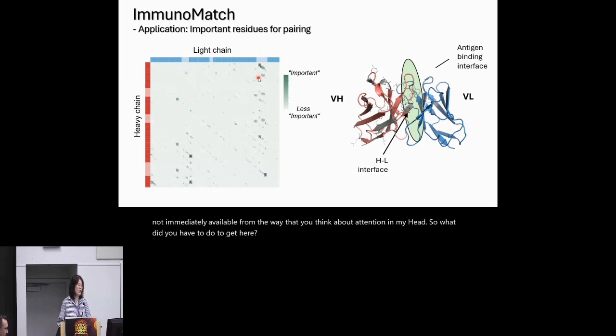So I think basically, because this is after the fine-tuning of the language model, we just get all the attention matrices out. Because they have multiple heads and multiple layers, we think that the information in the last layer might be more informative for the pairing. Then we scan through all the attention matrices from each head to see which one looks more informative for the pairing, because some of them are what we expect, like the diagonal, where it's something to itself. And this one gives us some ideas about the pairing.